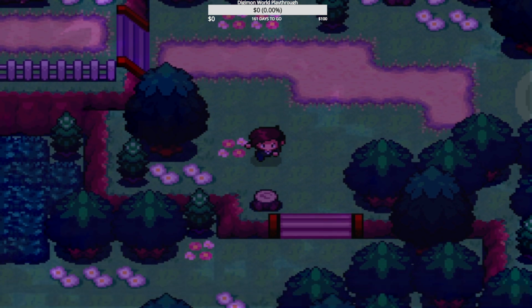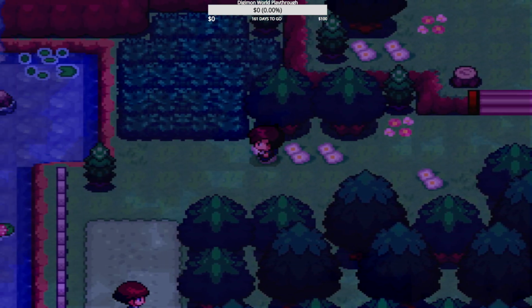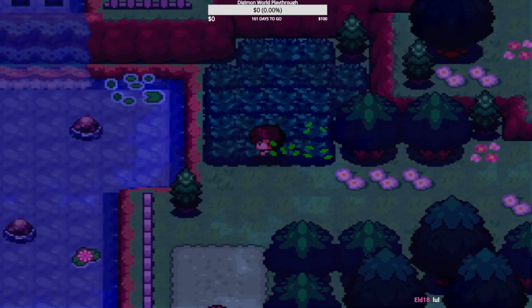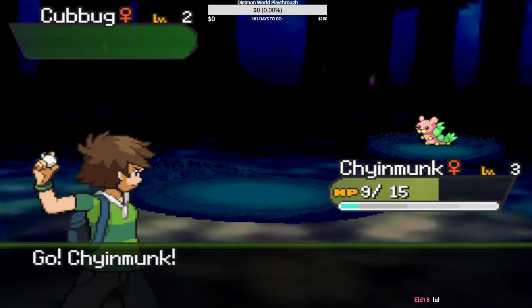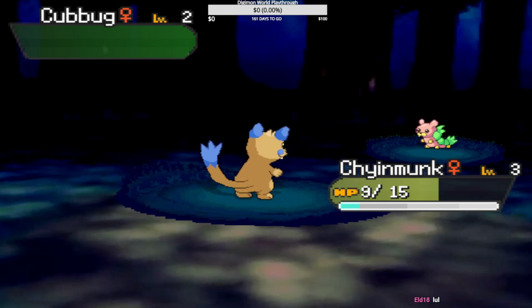What's down here? Oh yeah, another trainer. Ooh! Cub bug! Let's catch it!